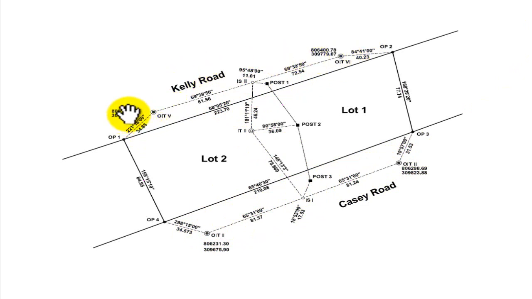In this case, we have coordinates for each of these 4 known points, so we're going to close between here and here, close out our new traverse, and calculate our pegging ties along our boundary by way of an intersection. We're going to calculate those ties, calculate the new boundary lines, and then work out the area of lot 1 and lot 2. So let's crack on with that then.